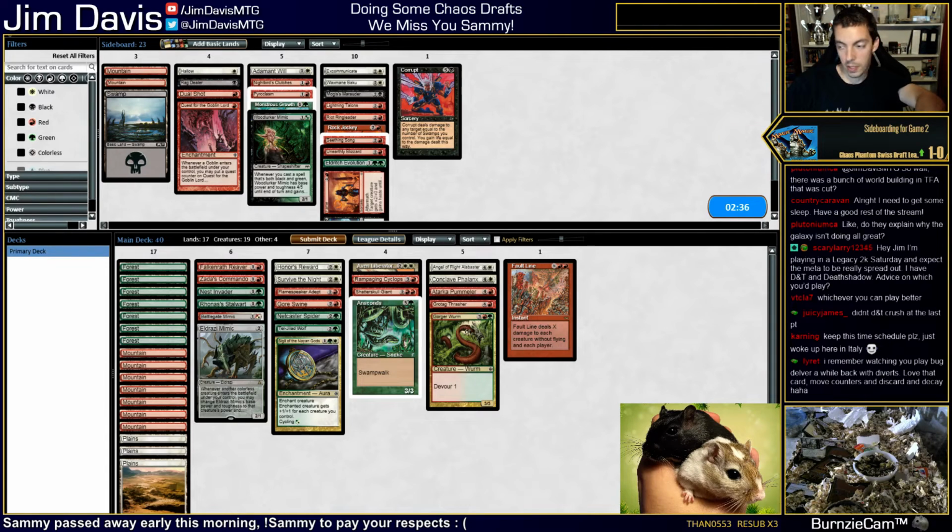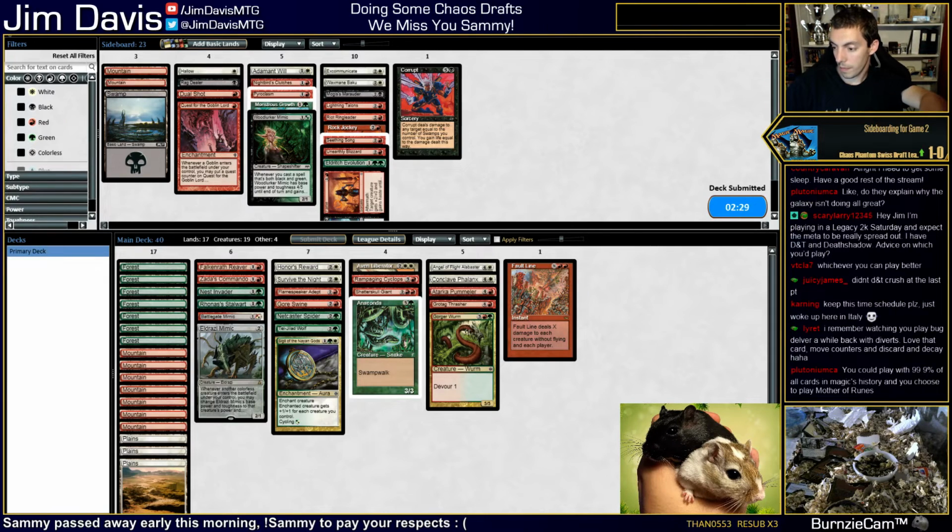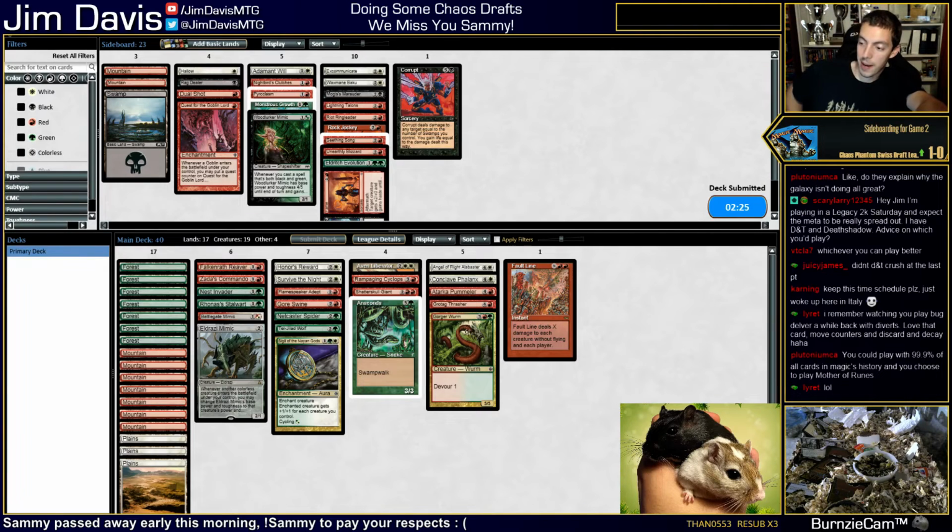Alright, yeah, we can submit here. Just an easy 3-0 coming here. No big deal. You can play with 99% of all the cards in Magic's history, and you choose to play Mother of Runes. It's a good way of looking at it.